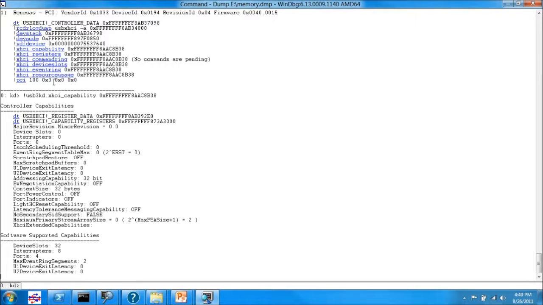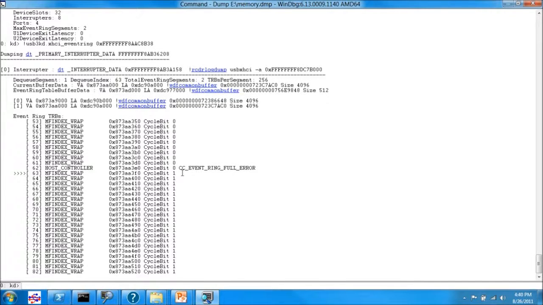Now let's look at the output of an event ring, and there you see the controller has a primary interrupter, and we have some information at the top about the interrupter itself, and here are the event TRBs, both completed and pending, and the pointer here shows you where the controller is in processing the events.